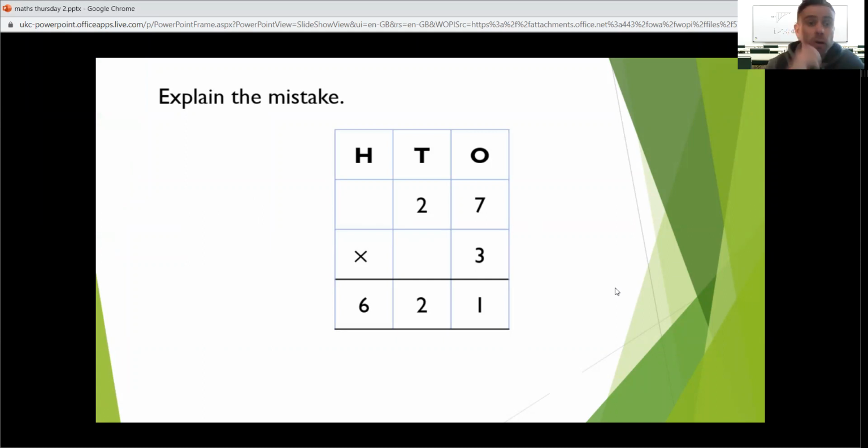So first of all, you have to explain the mistake. Someone's messed up here and made a right mess of it. So we've got 27 times 3, and it's all set out very neatly in our columns, hundreds, tens, and ones. And then they're saying the answer for that is 621. It's not. What I want you to do is have a go on your whiteboards or your scrap paper of working out what the answer would be, 27 times 3, and then also seeing if you can spot what the mistake is. The answer is not 621. Okay, so have a go at that. Pause the video now.